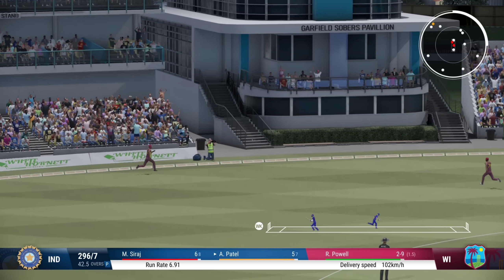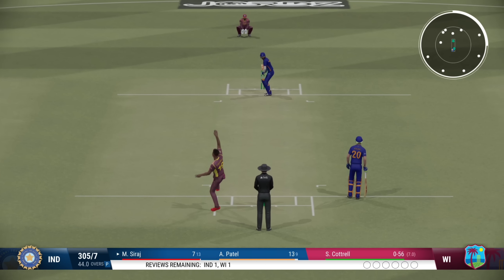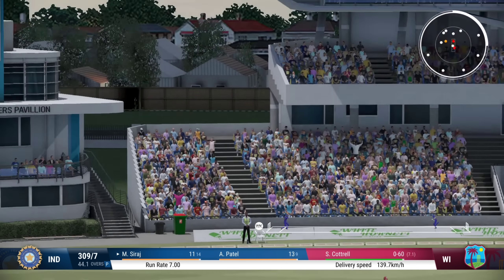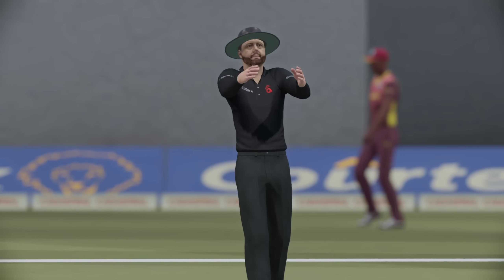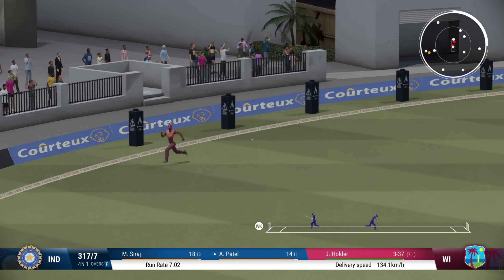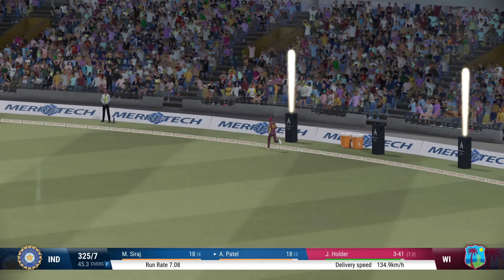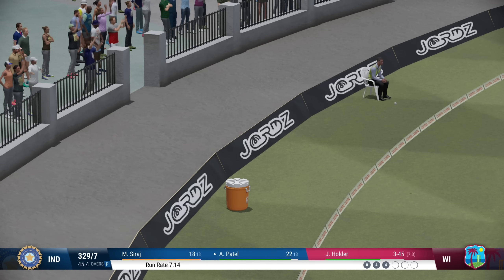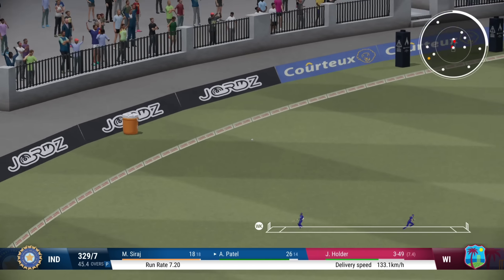Nicely played. Sounded good the moment it hit the bat. Good shot — a beauty. I believe the wicket will come. Oh my, that's just flown off the middle. Managed to get onto the front foot early and just incredible power to loft that over the boundary. Lovely timing — will this one go to the fence? Head over the ball, great shot, that's racing away. The fielder could only pick that up off the boundary rope. Strokes it languidly away to the fence — a lovely shot.